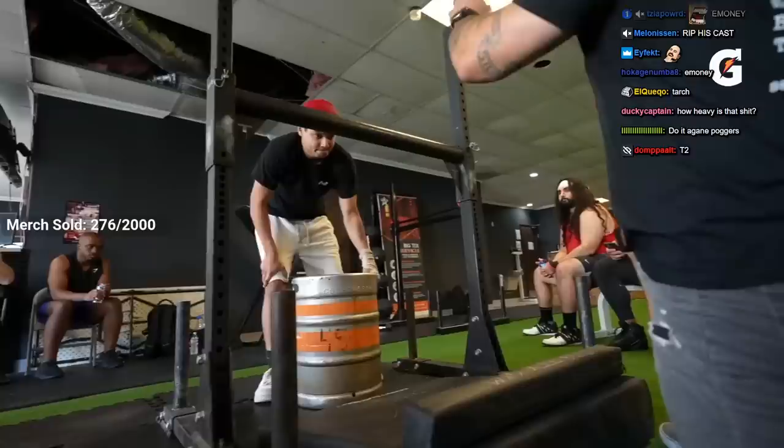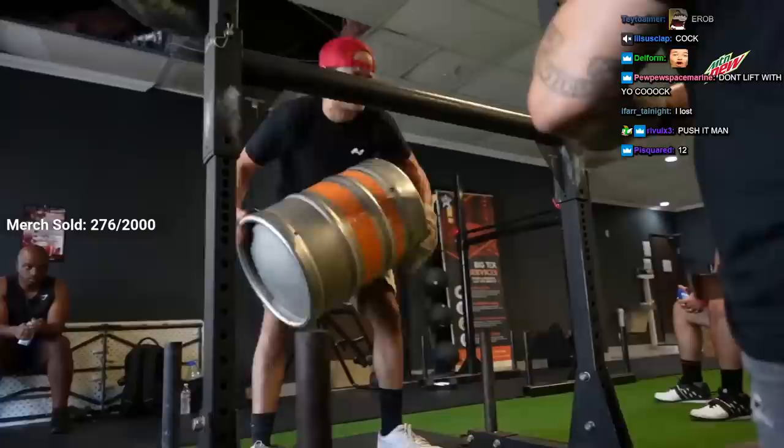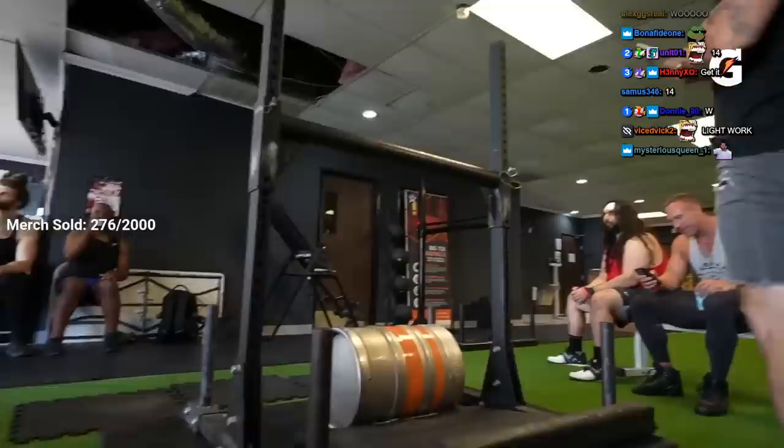11 reps! Start! 1, 2, with a broken finger, guys. This guy's a heel. With a broken finger. Holy shit. Good. That counts on the section. All right, we're taking 14. You're so bad. Good job, Rob.